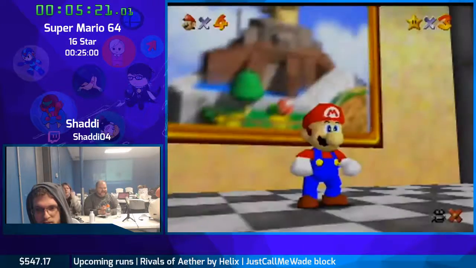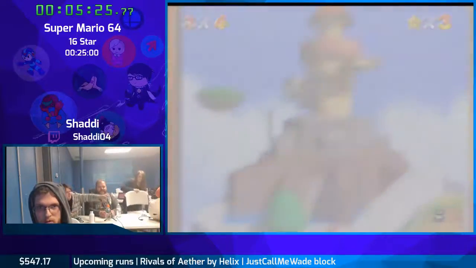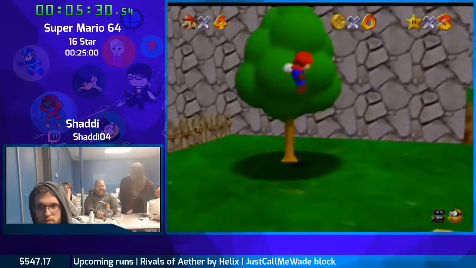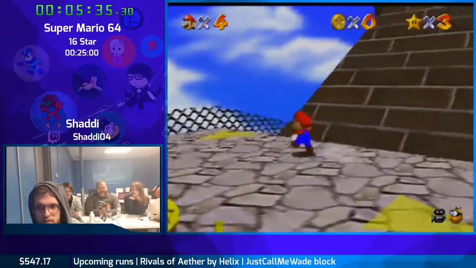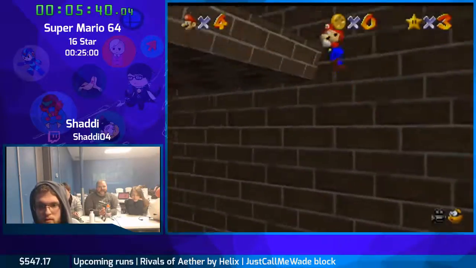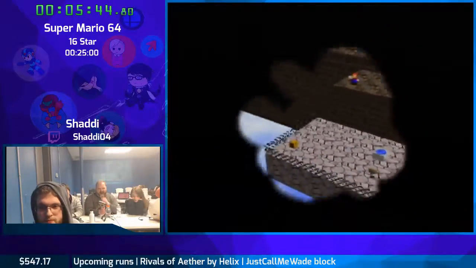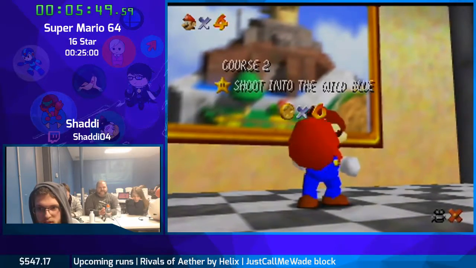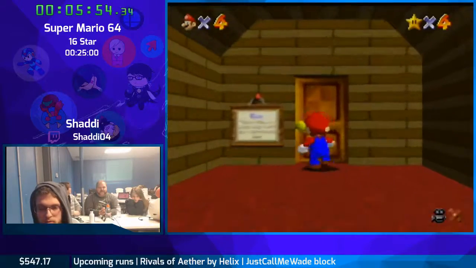So the last star is really easy. Probably the easiest star in 16 star. You just run up and grab it basically. It's also the ultimate cannonless. Yeah, if you miss Cannonless, it's faster just to get that star and then try Cannonless again, rather than going back and trying Cannonless right away.